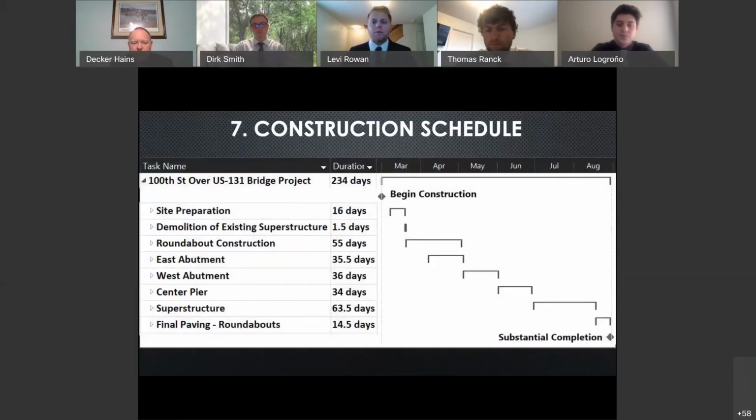In addition to an in-depth schematic design and cost estimations, we assembled a construction schedule via Microsoft Project. This breakdown helps effectively convey a step-by-step construction process. Beginning in early March and ending in late August, the duration of the construction is projected at 234 days. A bulk of the schedule reveals the bridge construction as the critical path, whereas the roundabouts carry some float. Of course, the full Gantt chart is available in our final report.